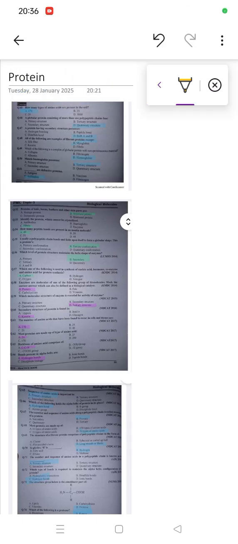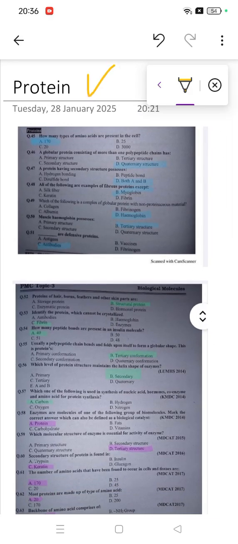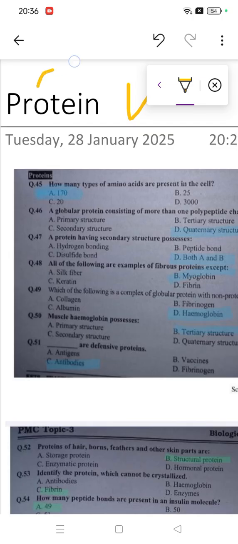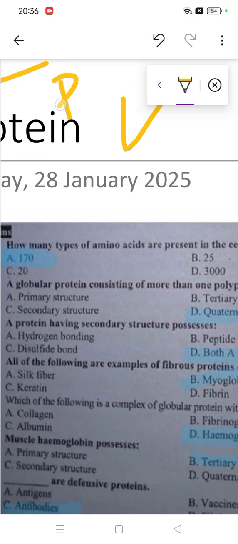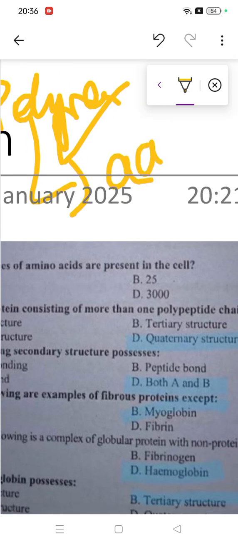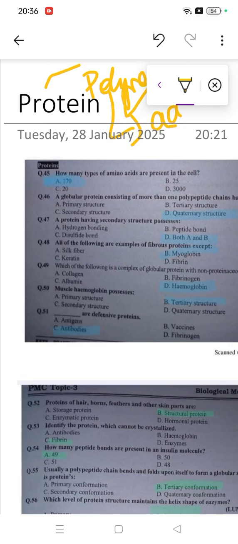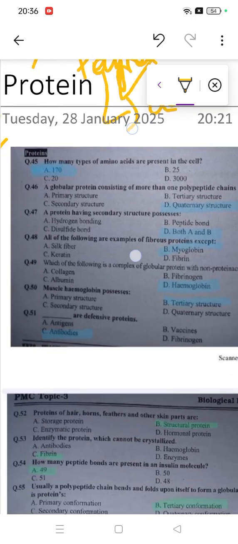So in the last video we started doing MCQs of biomolecules. Carbohydrates and water were done in the last video. In this one we are going to cover proteins. So firstly you should remember what a protein is. They're simply polymers, which means they have monomers like amino acids. So yeah, let's start. A detailed explanation is not required right now for protein, as I already uploaded that. The rest we will do through MCQs.